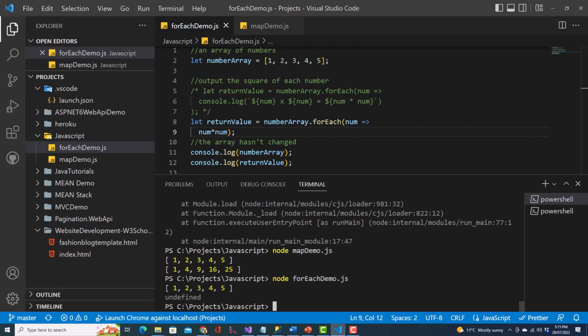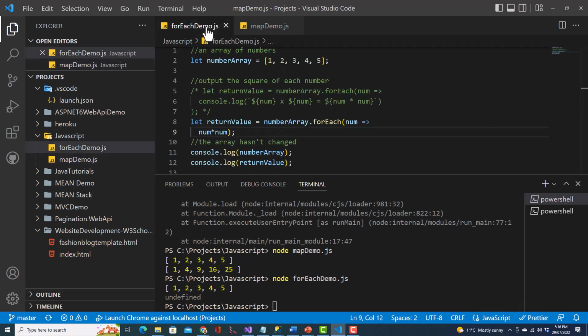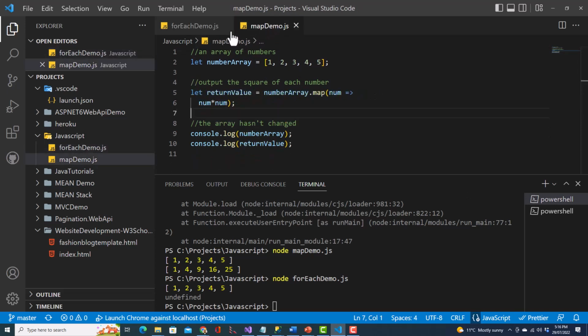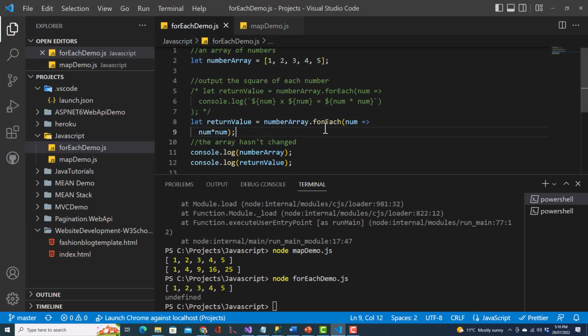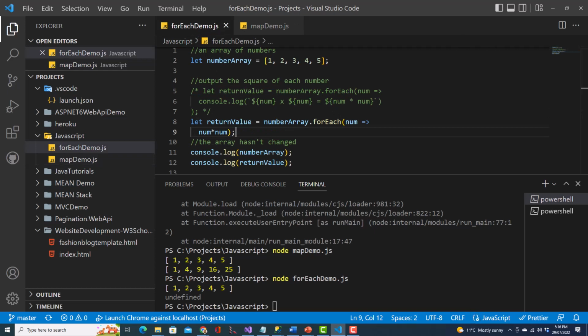It's important to note that this is the map demo, by the way. Both are basically the same: one is operating with forEach and another is operating with the map function. The forEach method doesn't return anything, and thus if you try to get the return value of the forEach method, you will get undefined.